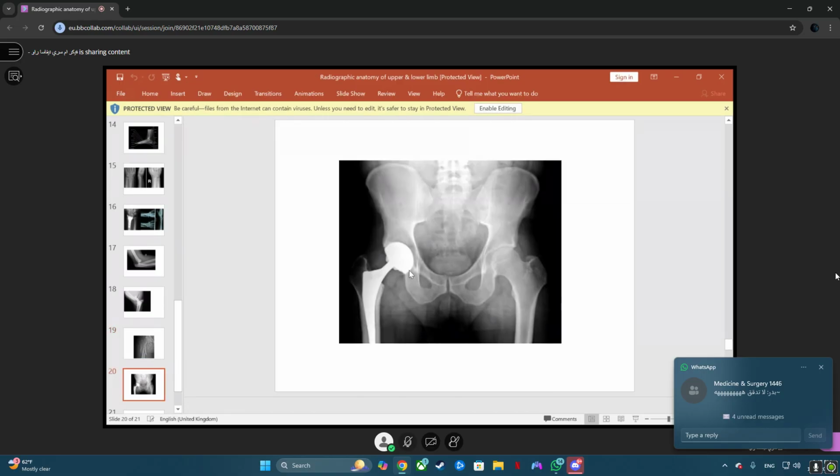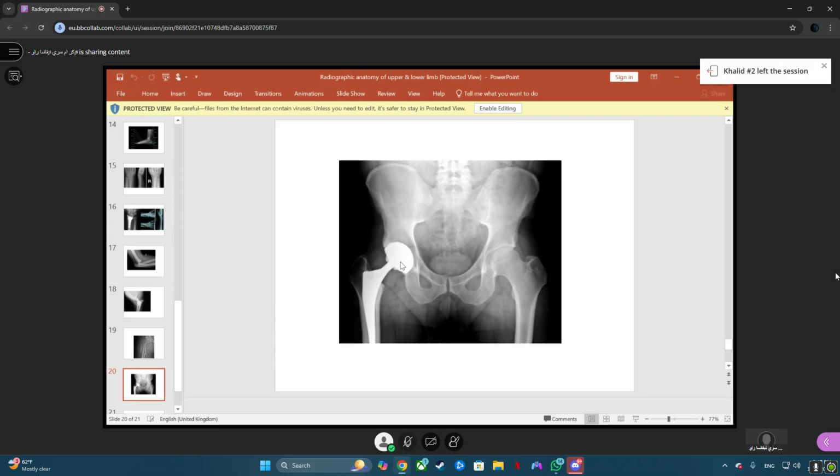Next, coming to this diagram, this is the X-ray picture taken after the repair. This is the artificial hip joint. It is a metallic hip joint. We call them artificial prosthesis. So the head of the femur, neck of the femur, and a part of the shaft of the femur is being replaced by a metallic prosthesis.